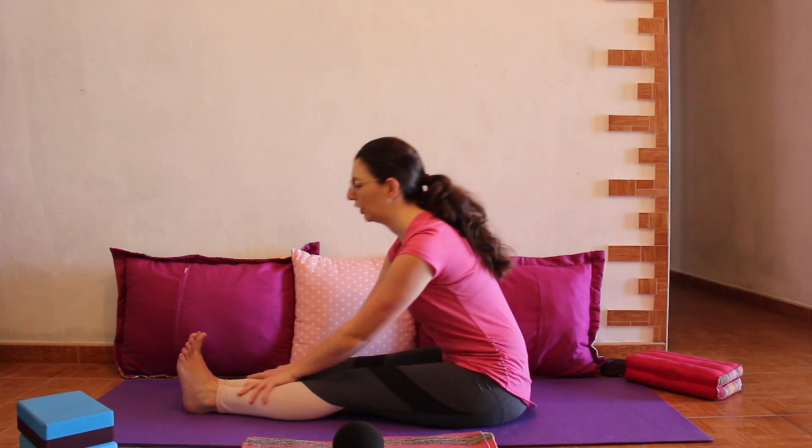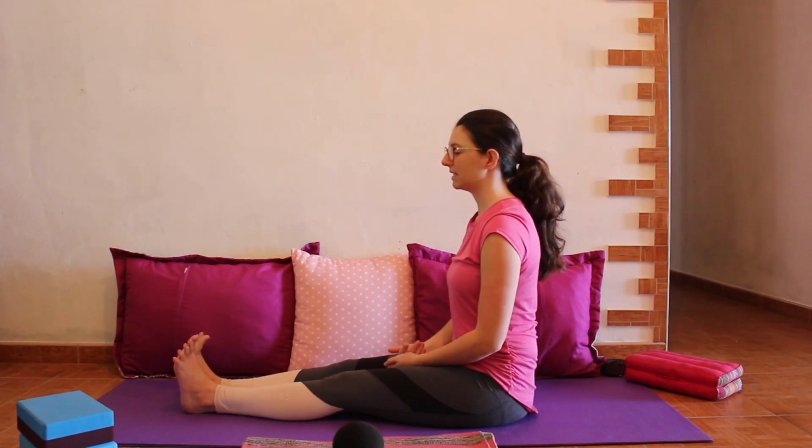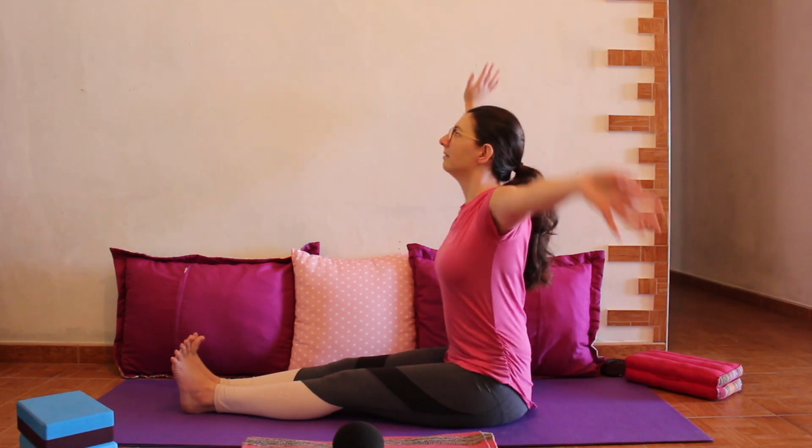Legs out long. So we're going to do a variation of standing forward fold because I don't feel like standing right now, pretty much. And that's the joy of having your own yoga practice. You get to change how the pose looks simply by turning it upside down or sideways. So imagine we're standing up, big breath in.